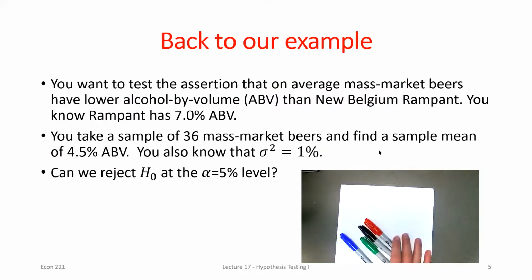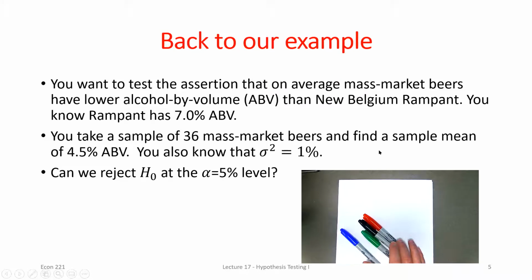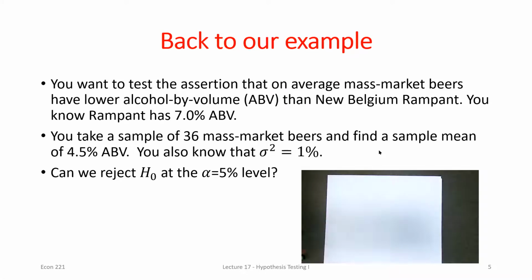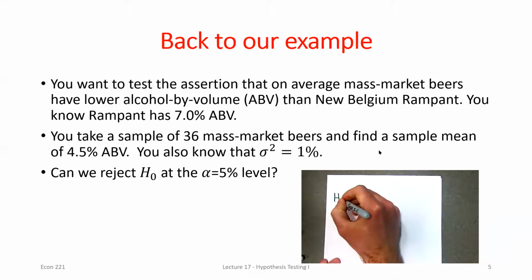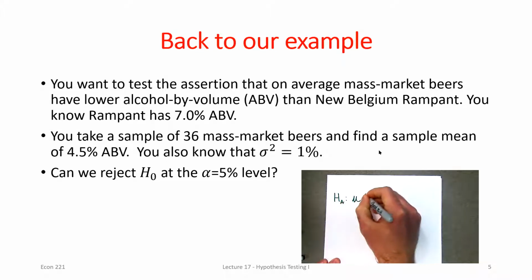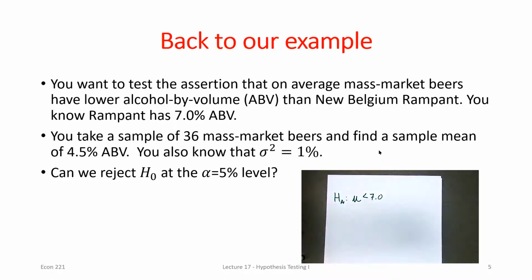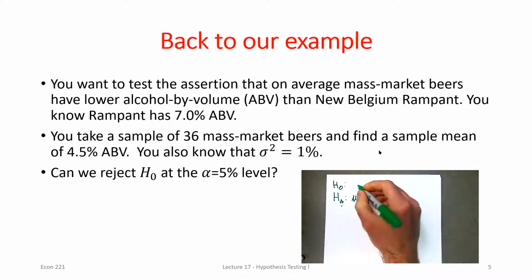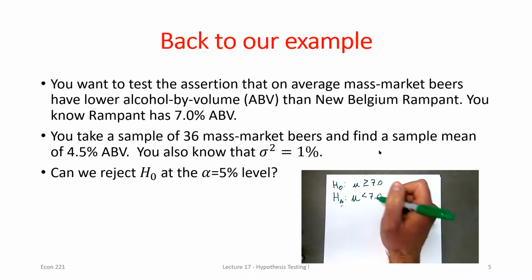We said really what we want to test for is whether or not that true mean is less than 7%. So what we wanted to test for, that was our alternative hypothesis, what we're trying to find. What we do is then stack the deck against ourselves with the null, and we assume that the mean is in fact greater than or equal to 7, right? The complement of our alternative hypothesis.